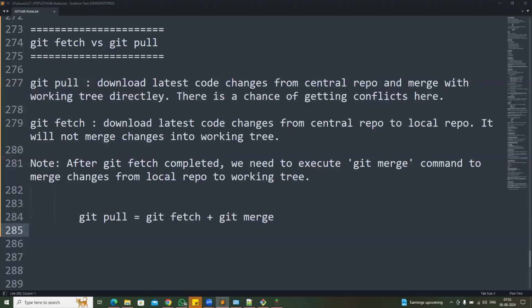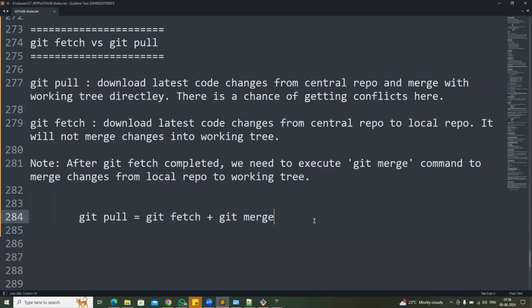Ashok, just checking if we can use an alternate way here. What if we stash the changes and pull? To avoid the conflict, can I stash first, then pull the changes, and then reapply the stash? If you go for stash now, when you do the stash apply, the conflict will occur again, if we make changes at the same time. If you do the stash apply, the problems will come again.